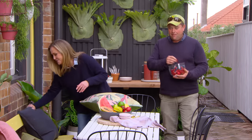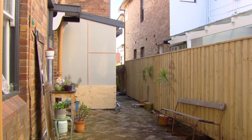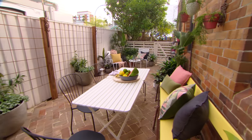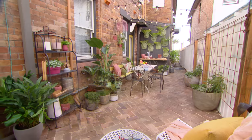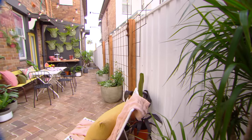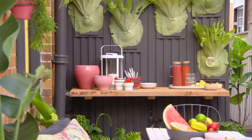Jace, I've loved working on this courtyard with you. Thank you. Thanks, Daz. How good are we as a team? I love the staghorns, the dark colour. It just draws you in. That was really an eyesore, and now it's the main feature. But I like all of this, because this is the stuff that means you want to come and spend a whole night out here and sit around with your mates and really relax, because it's as cute as any fancy cafe or restaurant. And it's all simple and achievable. This is fresh. It's colourful. We've certainly done what we set out to achieve, and that was to brighten up this space. It feels happy, feels alive, and it's brought a little of the indoors out. I think this is perfect for the way we live in Australia right now.